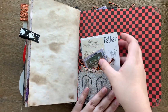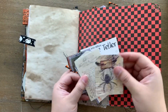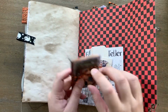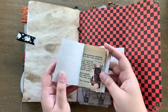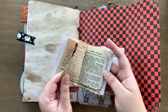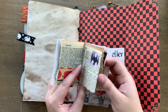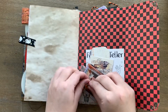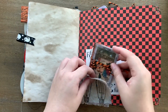And then here we have a journaling card, several tags, and I made little booklets with journaling cards from Lori, and then I just included some of the smaller bits of ephemera, paper scraps, and then I had a lot of the scraps from the encyclopedia and like old dictionary paper. So those are these. And then I just included some twine and Halloween colors to make a little closure.